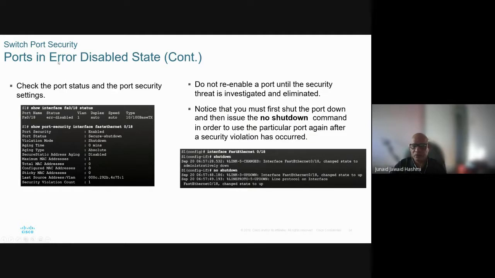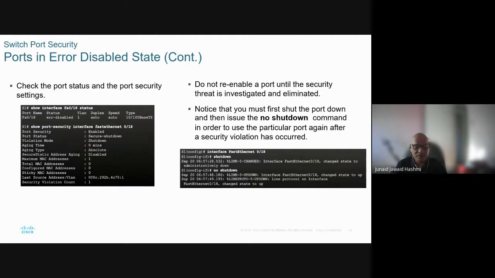So when it's disabled, check the port status and the security settings. So here, show interface F0/18 status. Port security is enabled. Violation mode is shut down. And do not re-enable a port unless you know the reason why the port was disabled. So investigate.